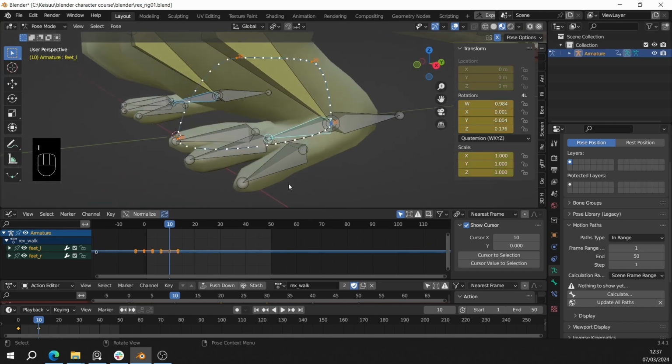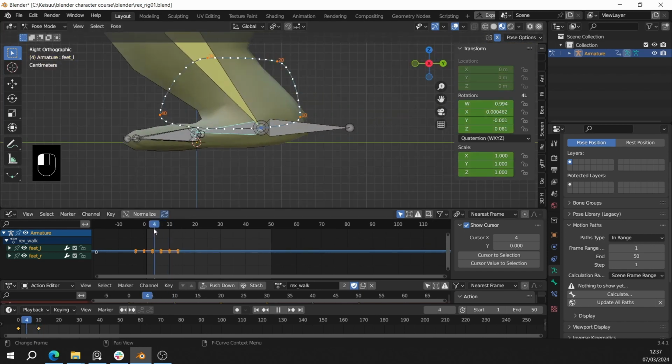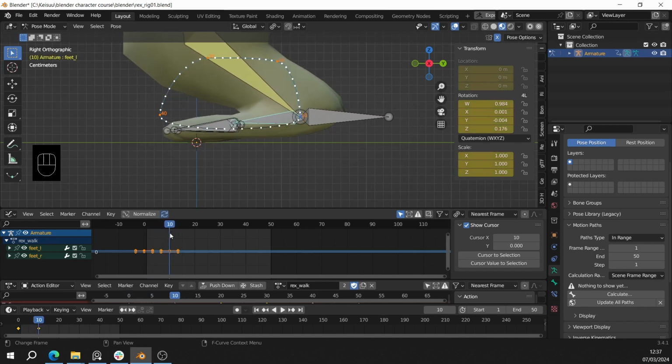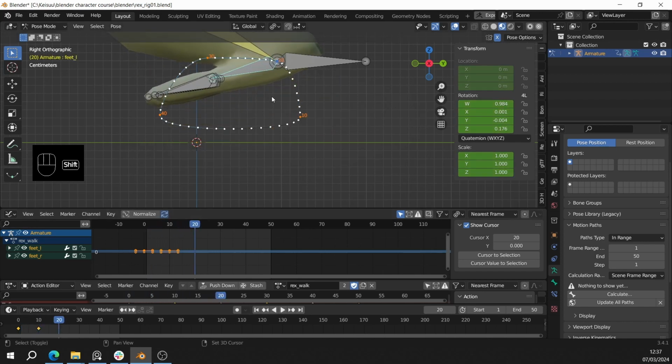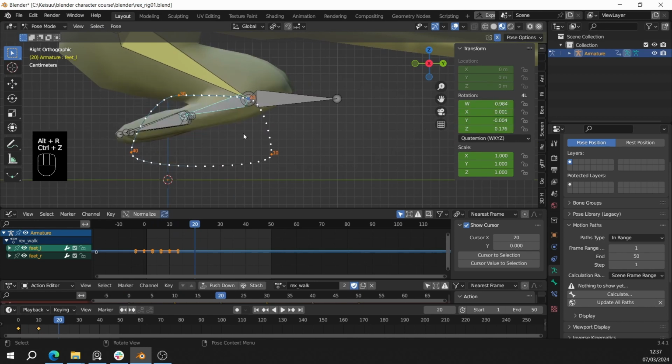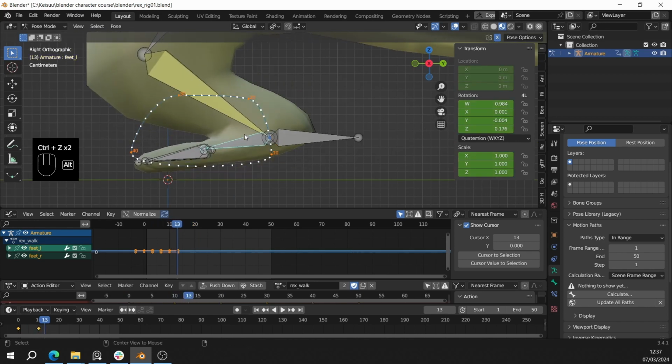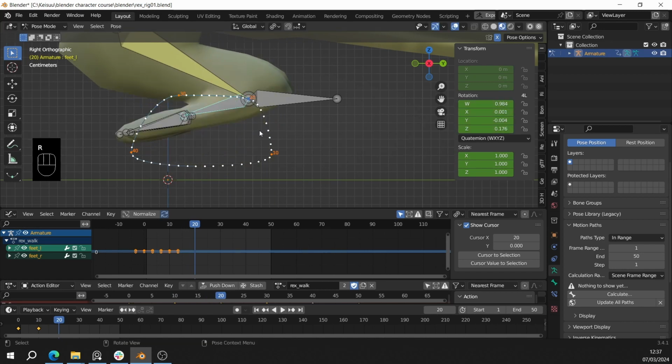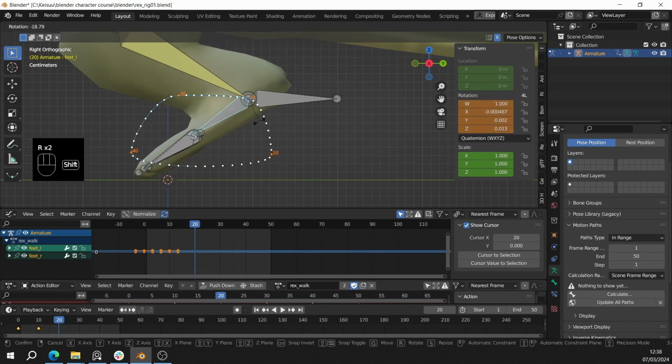The rotation and scale. And go to frame 20, maybe we'll do it like that.